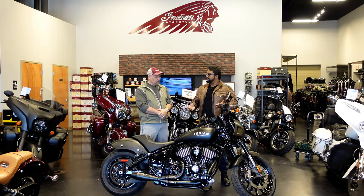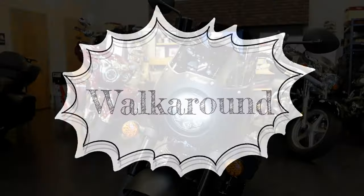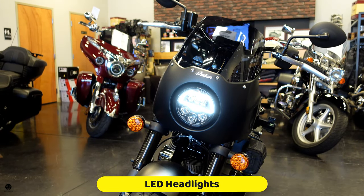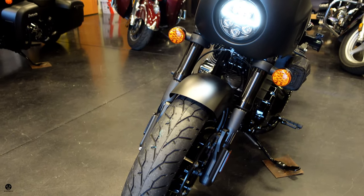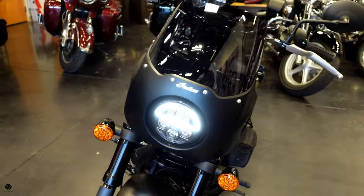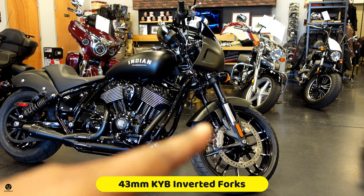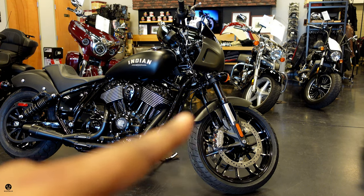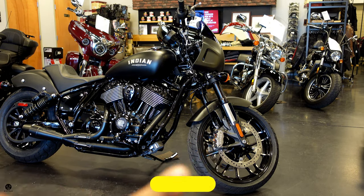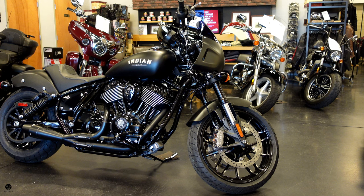Thanks for letting me get on here and yap. Starting from the front, you have the club style fairing — I quite like it. You have LED headlamps and turn signals. Notice how the tire looks like the bobber front tire. Up front we have the inverted front forks, which aid in handling — that's what you see on sport bikes. Stopping power is provided by dual 320 millimeter disc brakes with four-piston Brembo brake calipers. ABS is standard.